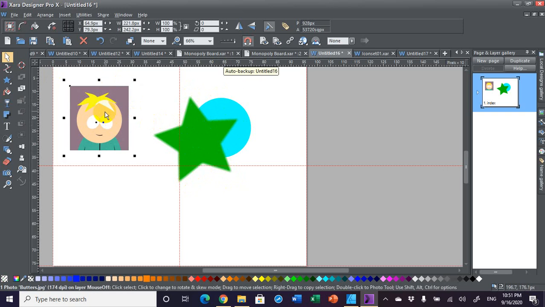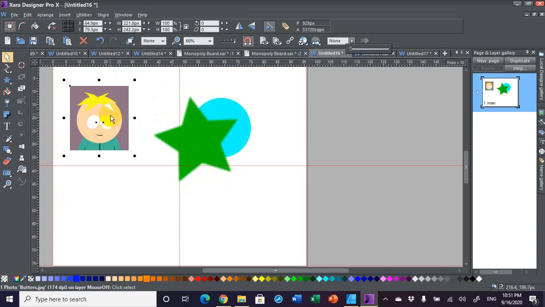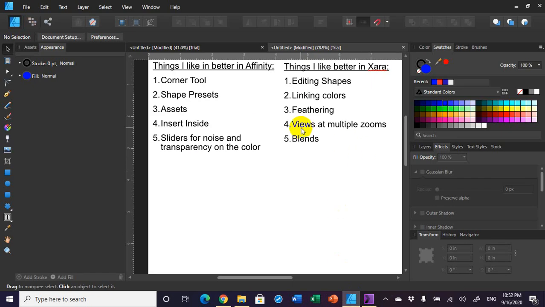It's not as obvious here, but here with this JPEG that I have selected, if I were to apply a feather to that, you can see how the center of it stays clean and sharp while the edges get blurred, right? And I can keep on going. So anyway, that's feathering, and that's not something that I've discovered how to do in Affinity Designer yet. There may be a way to do it, but I have not discovered it.